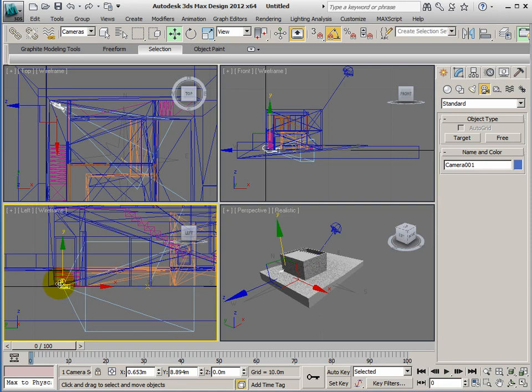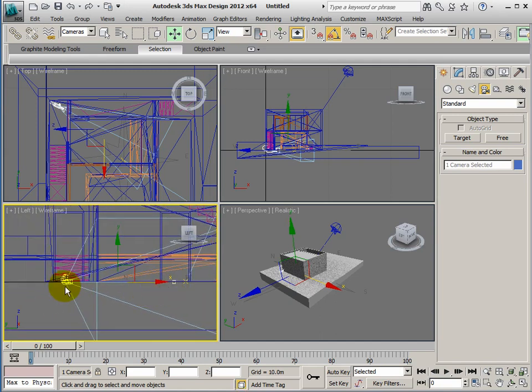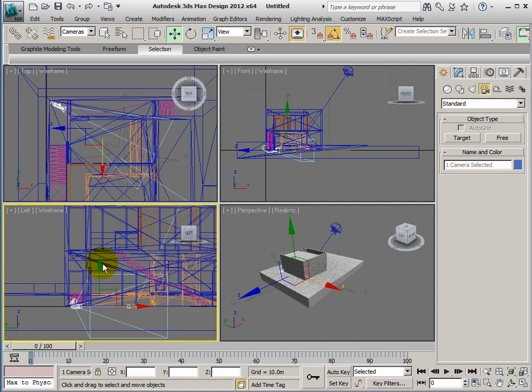Now if I zoom in close on here, you can see there's a camera object, and there's also a small square there that represents the camera's target. Okay, and then if I click between those two items, it will click both of them at the same time. Okay, you can't see, it's just under the red arrowhead there, but I've got the white target now and the white camera. They're both under my control, so I can use the green arrow on the transform gizmo to lift it up to a more reasonable eye level. Okay, that's it in position.